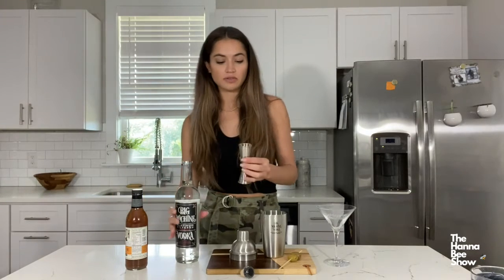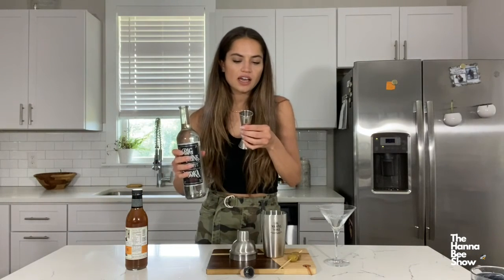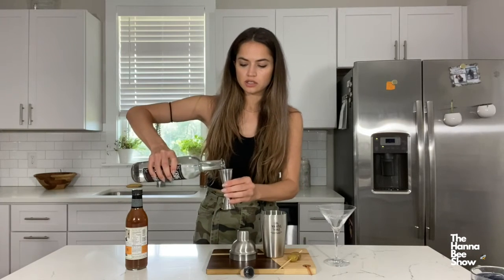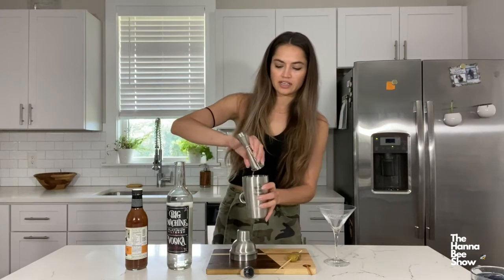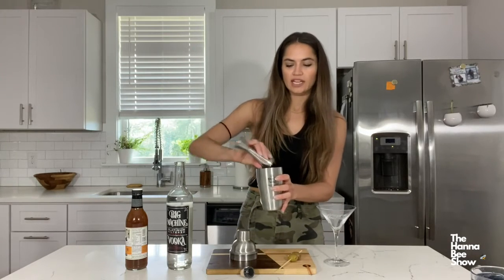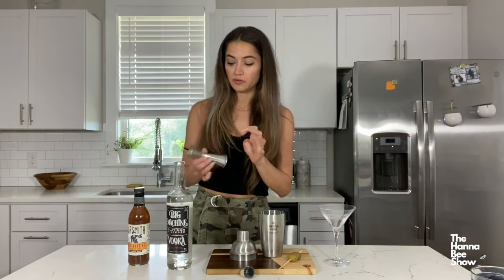You're going to want to put in about two ounces of vodka — and this guy is about two ounces — so we're going to fill her up. We're also going to need ice; I actually have that in the bottom of my glass here. So we're going to go ahead and add our vodka. Ooh, I like that crackle! Then we're going to want to use the small side for the olive brine. Of course the big side is for the vodka, for the liquor.